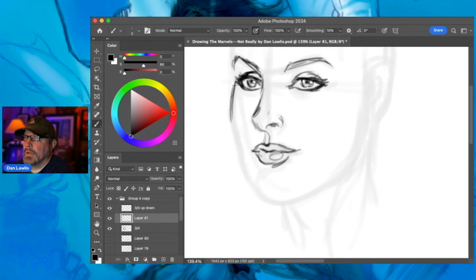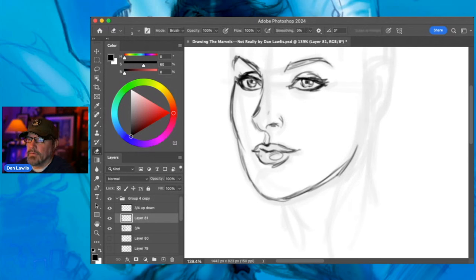Bring that cheek out gradually and swing it around, almost as if it goes down. Think of the skull that's underneath it. The jaw is a little large, so I'm going to bring it up a little bit. You see all these different lines I'm making. I'm making mistakes, and then I'm fixing them. You're constantly adjusting as you go.